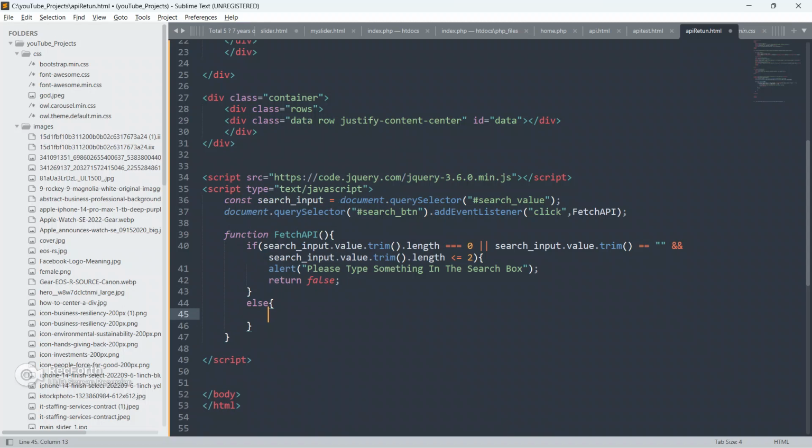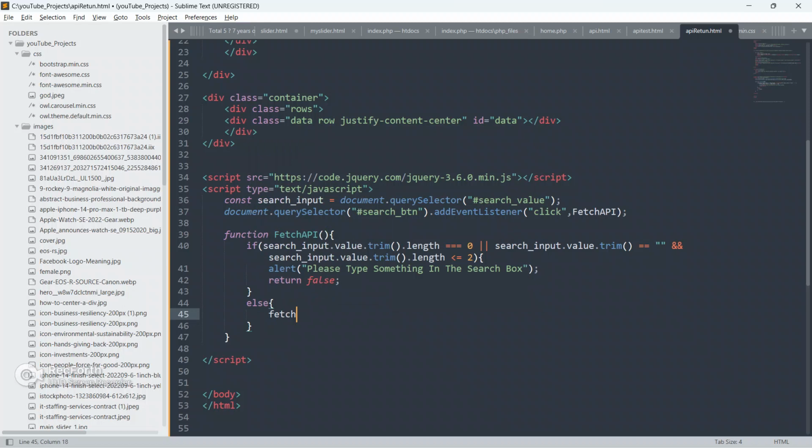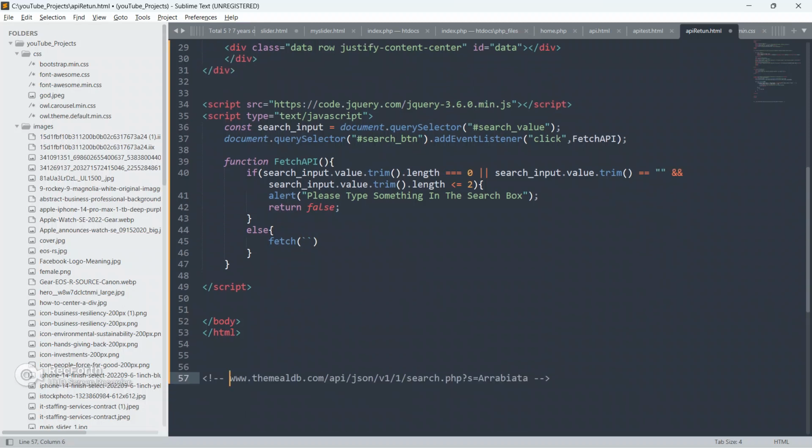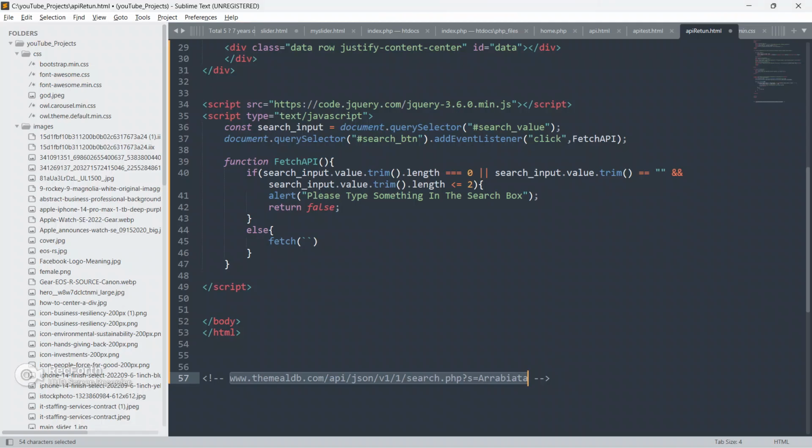Else, we are going to use the fetch method of JavaScript. Fetch. See, I have copied this URL from this. I'm going to use the first URL, search meal by name.